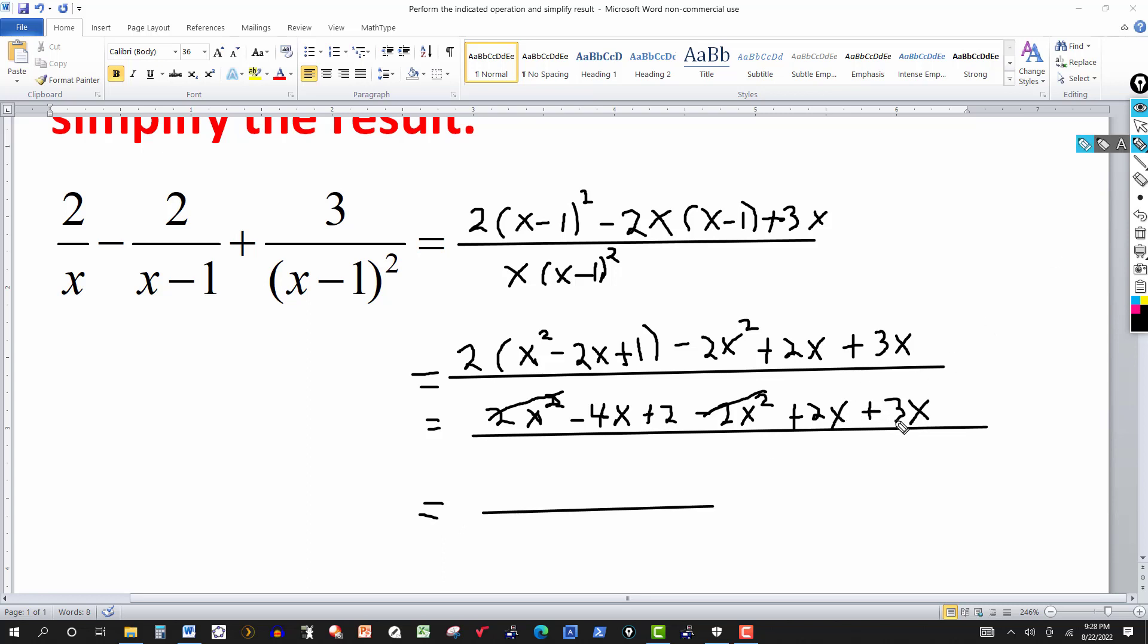So again, two x and a three x is five x. And then minus four x is one x, which is x. And then I've got left just a plus two in the numerator. And then here, I kept forgetting my denominator. So it's just x. They would dock me for this. So if I'd have done this in an actual problem, they probably would have taken half credit for that. But I've got to carry this down. So again, this is x times x minus one squared. So then I get x plus two over x times x minus one squared.